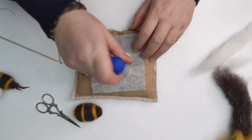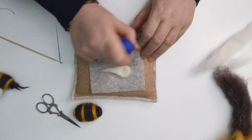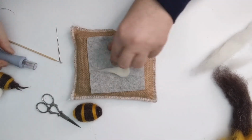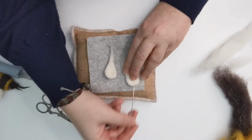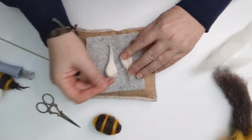That's looking good. Final felt with a multi-tool. I'm quite pleased with those. They look quite nice actually. I've got a little bit of a lumpy bit there, so I'm just going to poke that in with a needle. Again, be careful with your fingers.